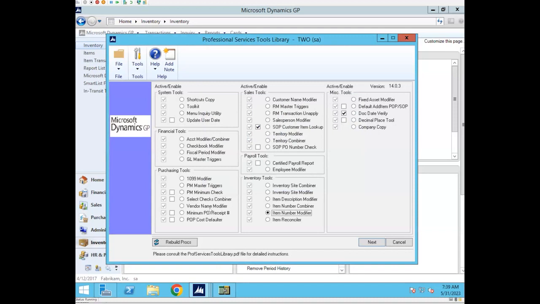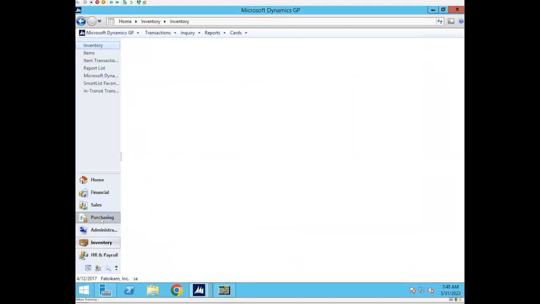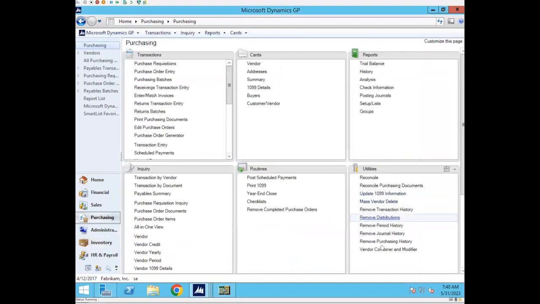So we have the vendor name modifier, and we also have the customer name modifier, right? So that's going to allow you to use it. And depending on what version of GP you have, under the utilities, Microsoft has also moved it to the outside of the PSTL tool where you could use the vendor combiner and modifier, right?